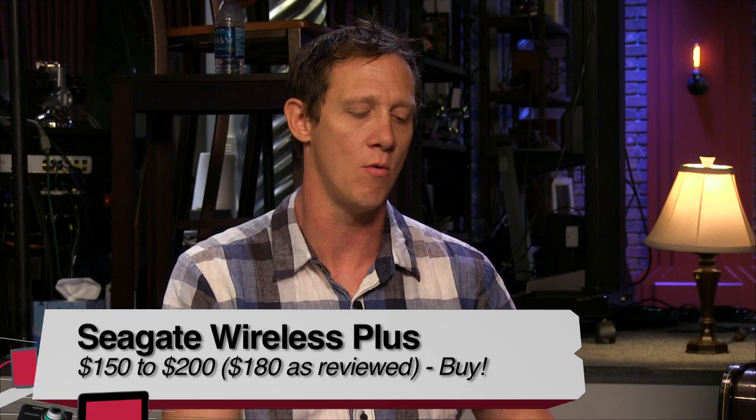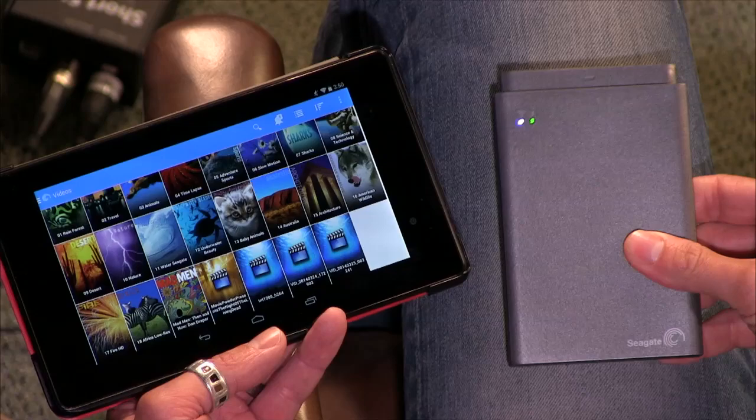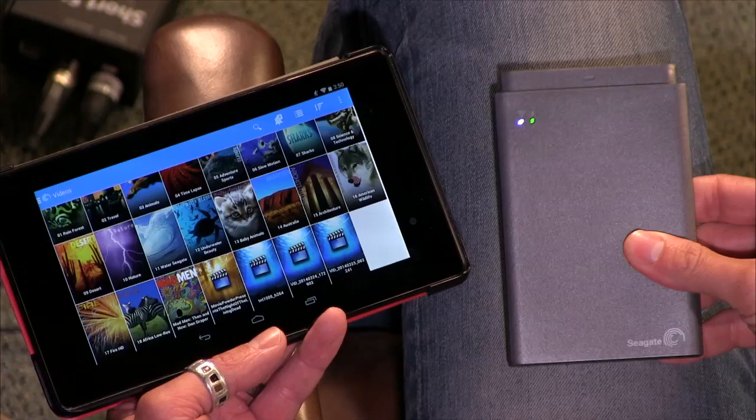Were you able to go 10 hours with it? I would guess — it was kind of broken up in many different places, but I hardly ever had to plug it in, and I've been testing it by replaying video over and over again. They're saying around 10 to 11 hours of solid use. Every single product we've talked about today has been a buyer. Would you say buy it? Yes, I would say buy it. I think if this is what you're looking for, you'd be hard pressed to find something that works as well as this. Jason Howell, host of All About Android.